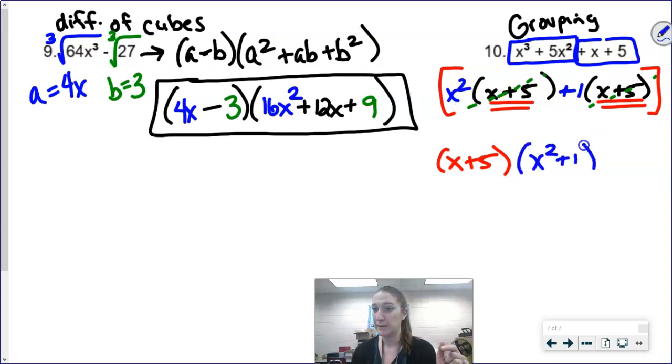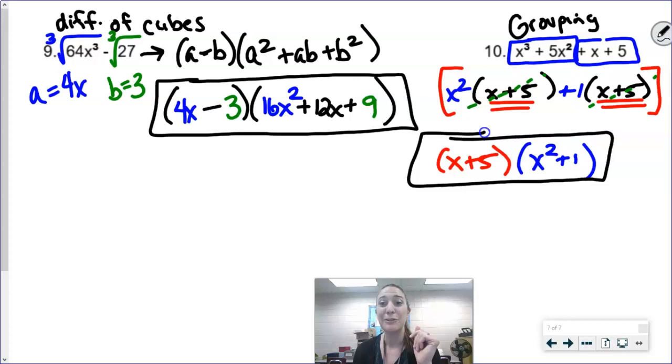Now don't get excited. I know you're thinking, oh, that factors again. It's this difference of squares. Think about what you just said. The difference of squares. This is not a difference sign. That's a plus sign, right? So there's no sum of squares that we're going to be factoring in Algebra 2. So we actually stop here on that question. Wow, that was a good time.